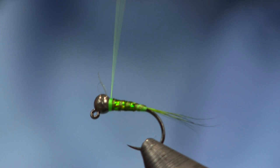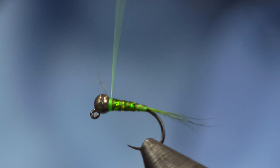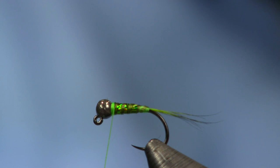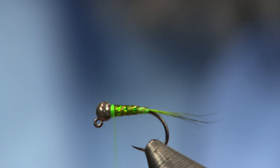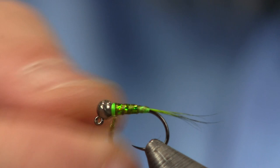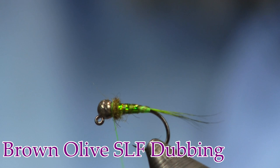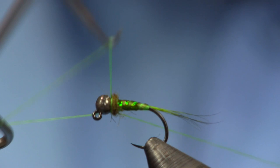You could actually tie that off and hit it with a little head cement if you tied it off like that. But the last thing I'm going to do is put a little color on this — and I'm talking little — it's brown olive SLF dubbing. I'm essentially just changing the color of the thread here, matching it up. You can see how it's pretty much the same size as the bead in diameter. Then I'm going to come in and whip finish a collar — a nice little hot spot collar. That was a very easy fly to tie and it's a really cool looking fly — lots of flash.